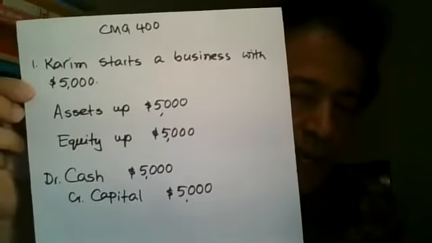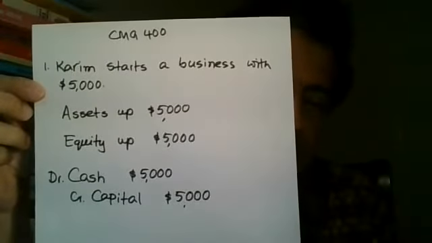So this is what I wrote now: debit cash for $5,000 and credit capital $5,000. You can follow me and write things down yourselves. What I wrote now is a journal entry, simply 2 lines. On the first line, write debit, Dr, cash, $5,000, and just below that, with a tab, write credit, Cr, capital $5,000. So that's our journal: cash debit and capital credit. That's our first journal.